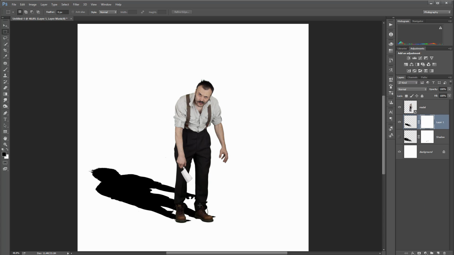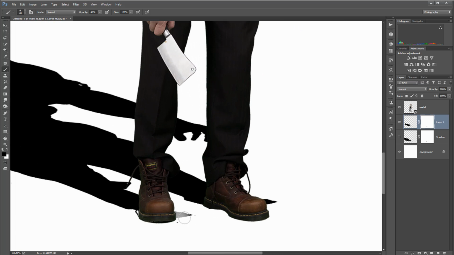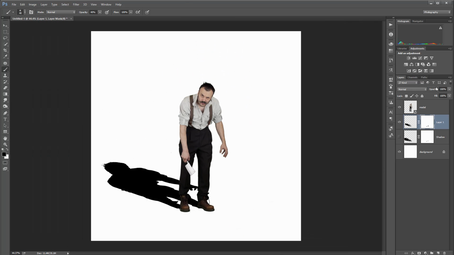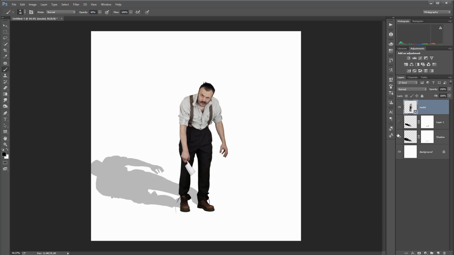Okay, let's move this to the back. Again, let's add masking, and I'll just go and erase some of these elements so it does not stick out too much. Okay, right here. And you can see we have a little bit different looking shadow. So it's again about which one you think feels better.